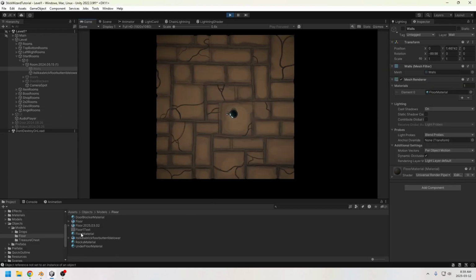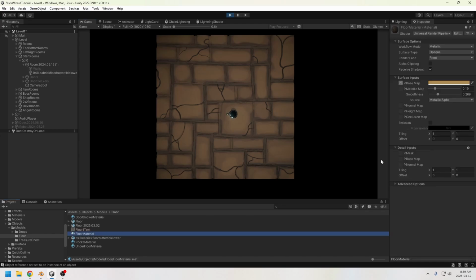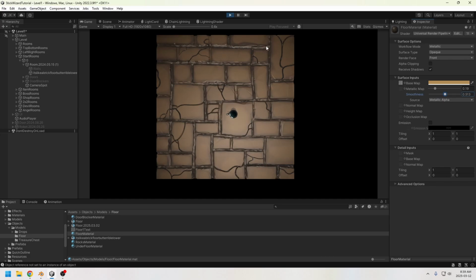Inside of this, if we click on the floor material, which I think is this one, the smoothness usually starts a lot more. And you can see all these imperfections in the mesh because of the smoothness being higher. But because it's a rock floor, we don't need any smoothness. So if you turn the smoothness down, all of those imperfections disappear. You can't see them, right?